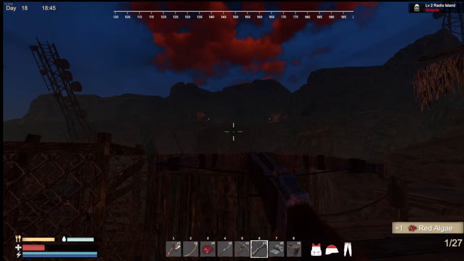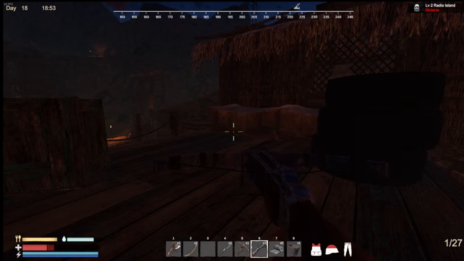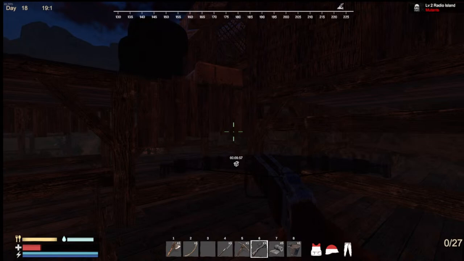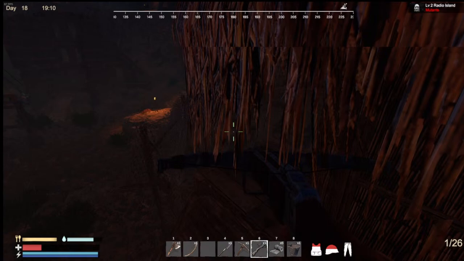Dude, how are you still alive? You gonna kill that dude over there or what? Yeah, I was healing real quick. I don't see him. Below you. You got him. If you find that red algae, you can eat it and it gives you health. I'm aware. I don't like the fact that it's getting dark. Me neither.